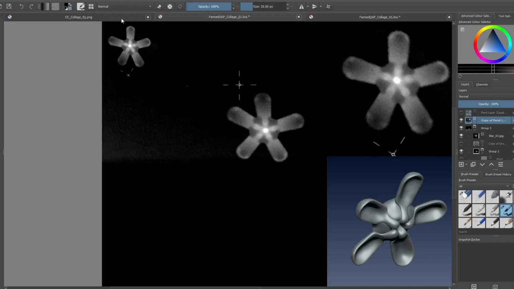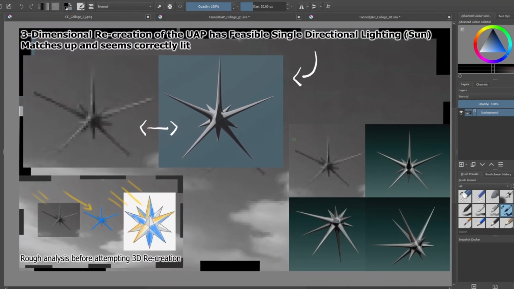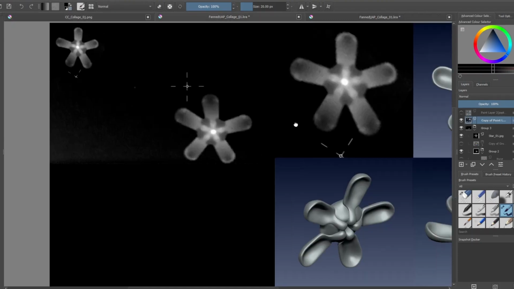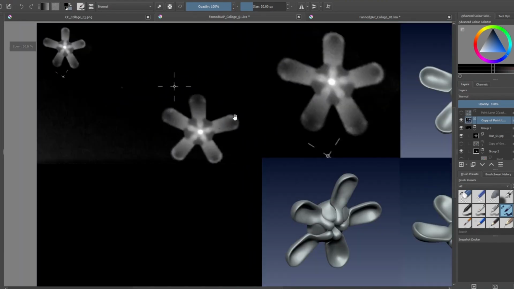Last time, earlier today, we were working on the chandelier-like UAP. Since then, another video has come out with a bunch of high resolution photos, but we won't jump into that now. I want to tackle the infamous UAP.